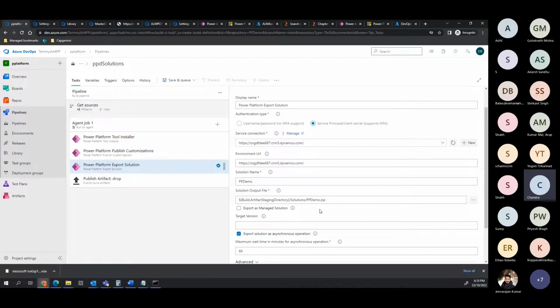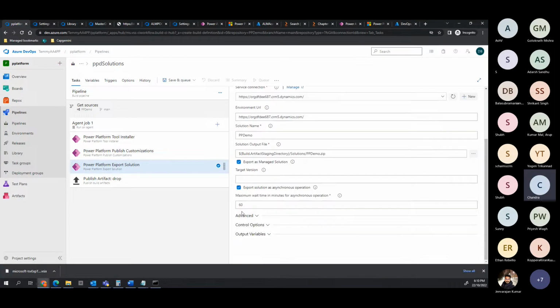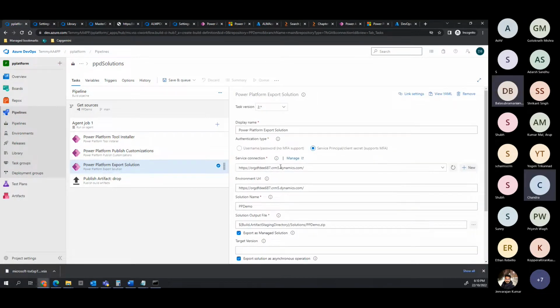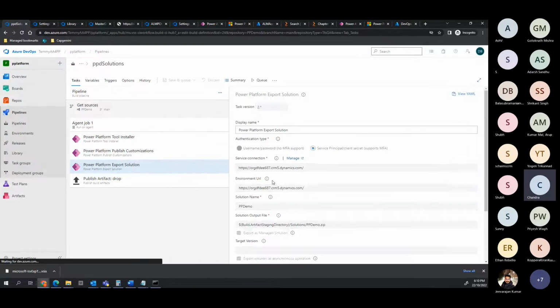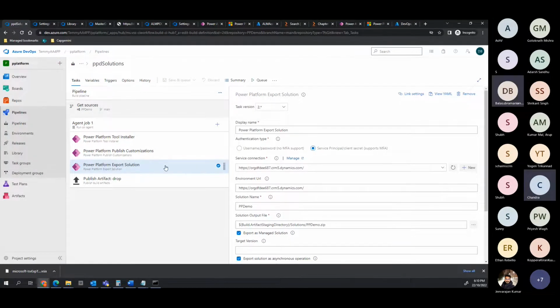I'm exporting the solution as a managed solution. Okay, now all good. Just saving this one. And here in the name, you can give whatever name you want.